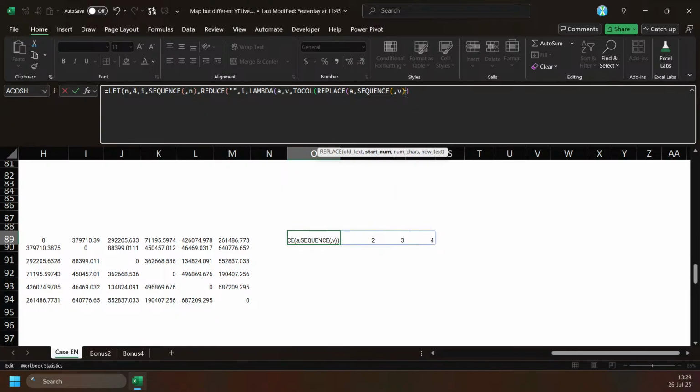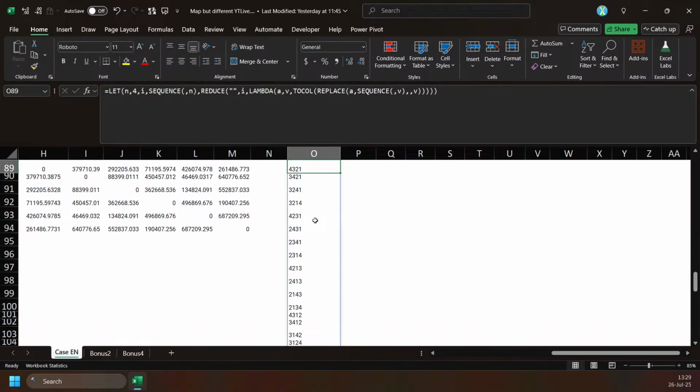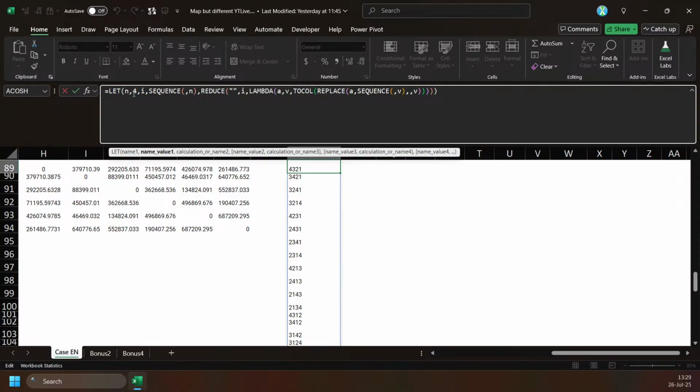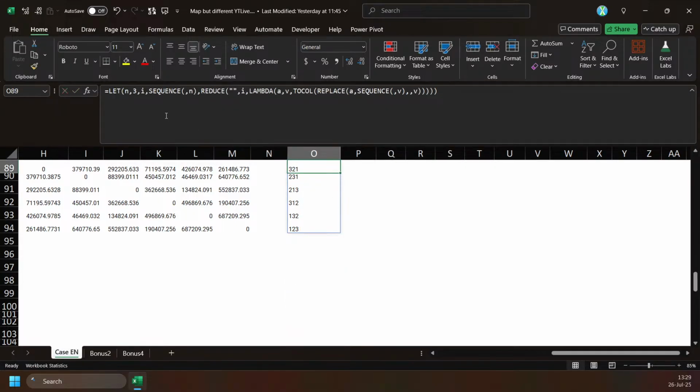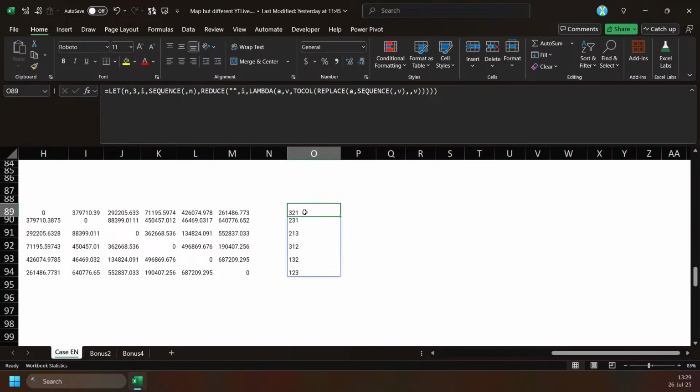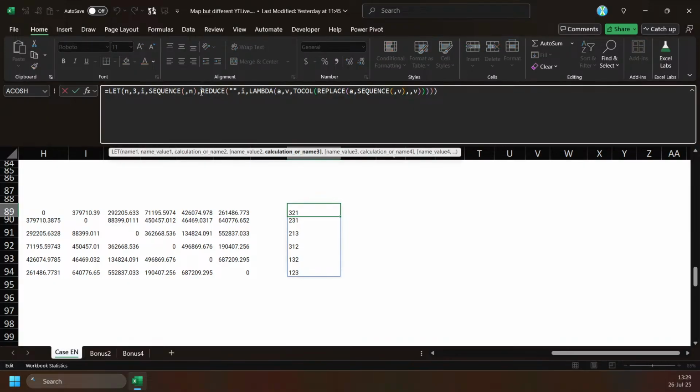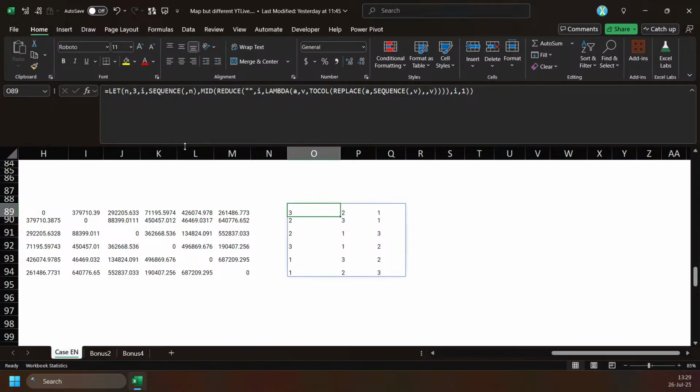This one will, like, if we go to 2 then we will replace the number at position 1 and 2. And then if we have 3, this will replace position 1 2 3. So this makes it all shuffle. So go like this. So we have all like this. So if this one is 3, we have all this. Okay. Then I have to separate each character out. So with mid, this one on i on 1. So this is my perm in shorthand.